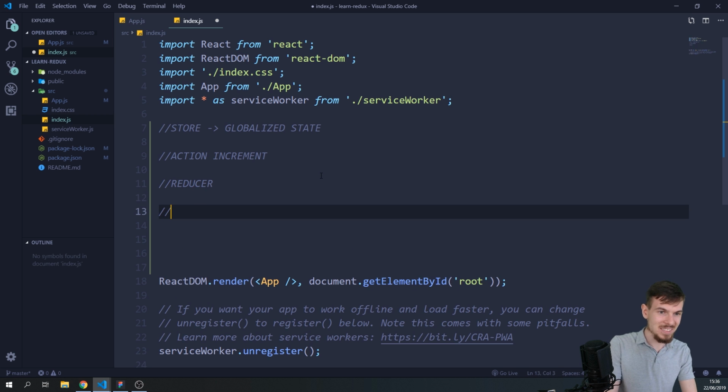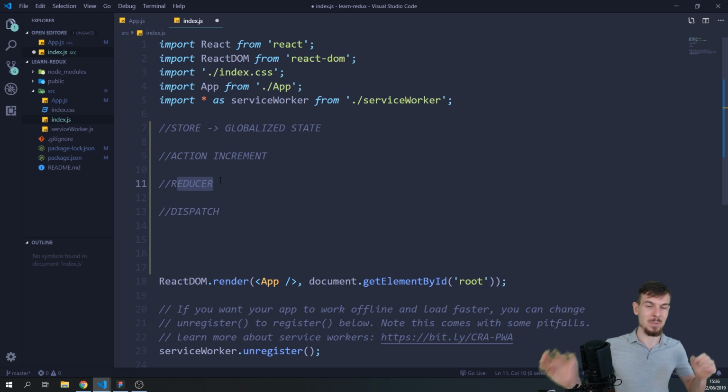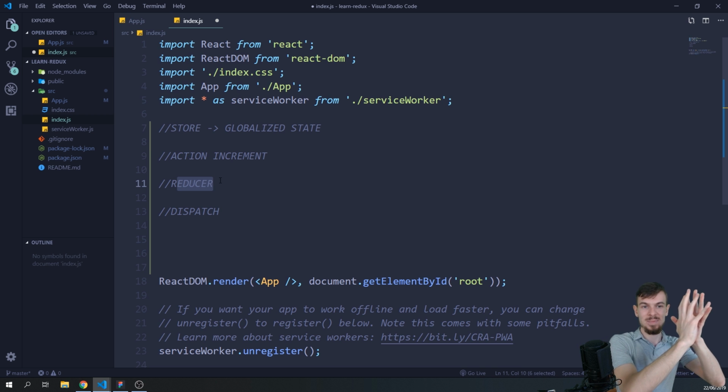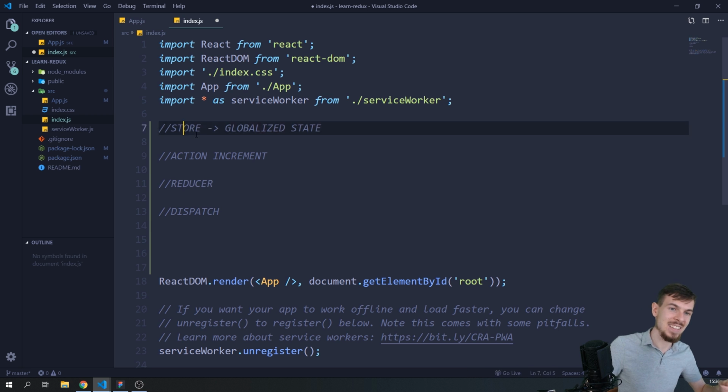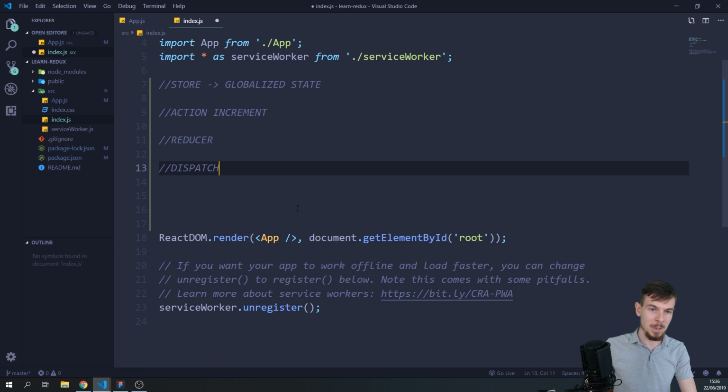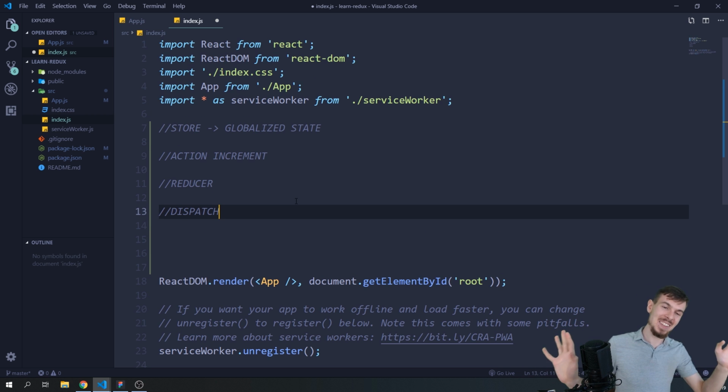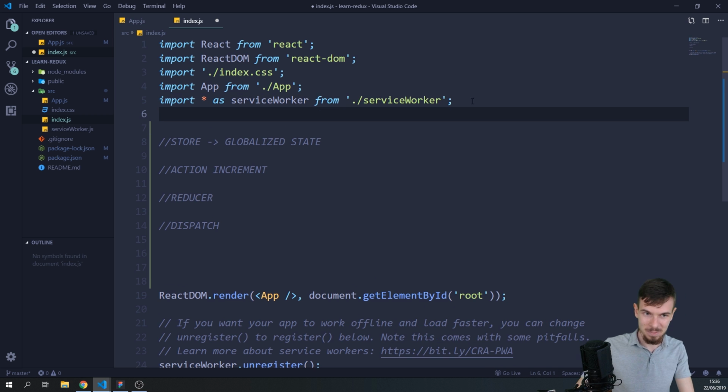And there's a final step called dispatch. And this is the way where we can actually execute that action. All right, we can say, hey, dispatch this action to the reducer. So we can send that action to the reducer. The reducer is going to check what to do, and then the store gets updated. Okay. Whew.